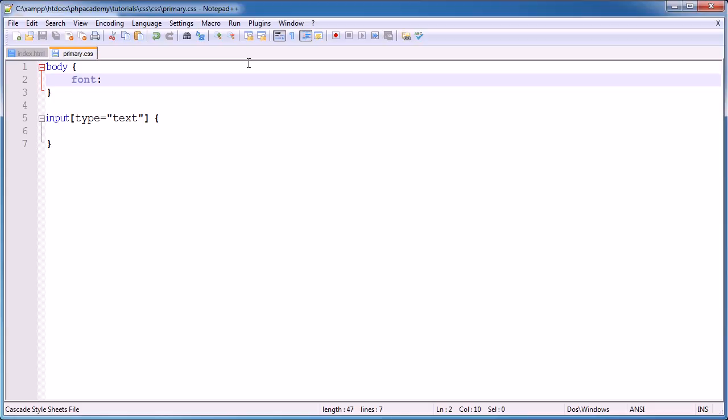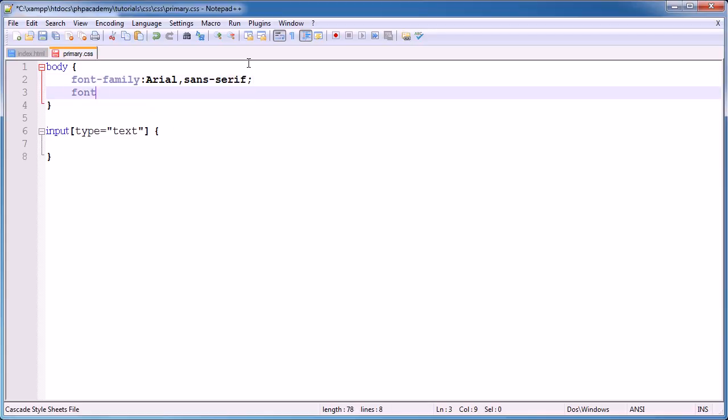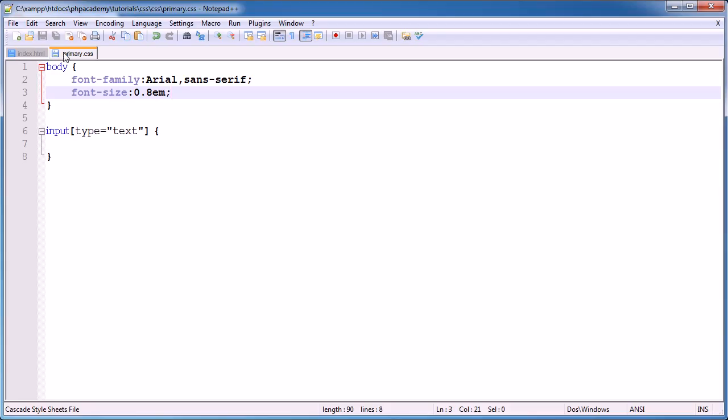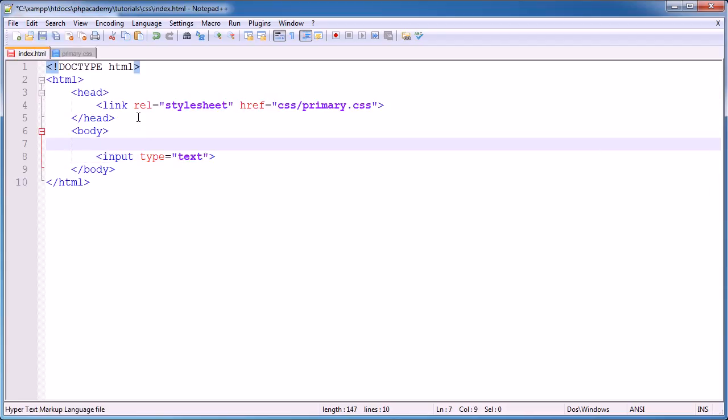So let's say font family, I don't know, Arial, and we'll provide a backup, so sans serif if I can type it, and we'll say font size 0.8 EM. Okay, so when we refresh, we've now got a body font. So let's go ahead and pop a paragraph just over here.